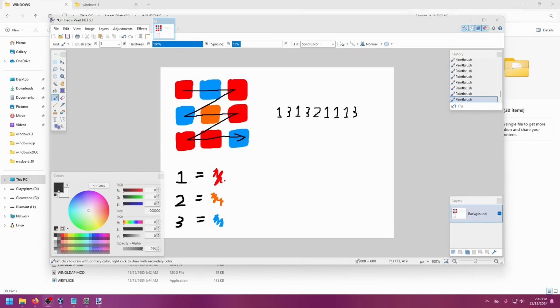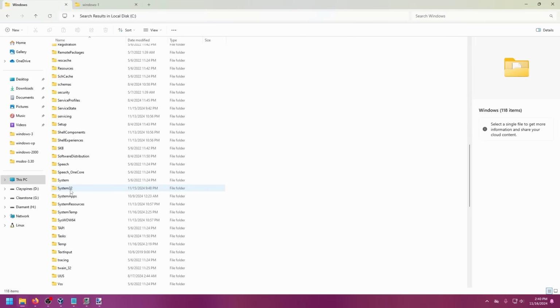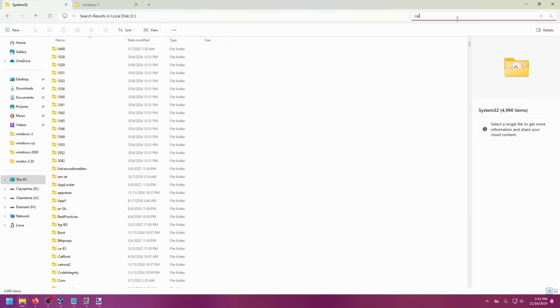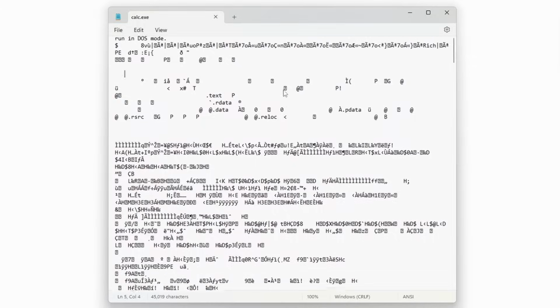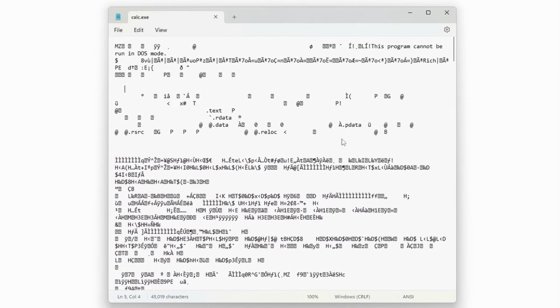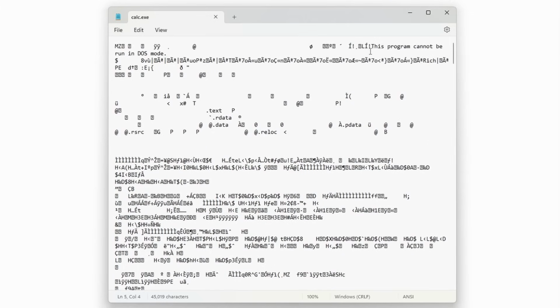Okay, so if we're going to assume that it's using this strategy to store the Windows logo, then how does that help us? Well, I want to show you something. If we go into System32 and we look for calc.exe and we open this in Notepad, you're going to notice a lot of weird stuff going on, because basically what we're doing is interpreting the bytes of this program, which are not text data, as if they were text data. And you'll notice that even some things that are text data that are embedded into this program, they read perfectly fine. They're just kind of in the middle of a bunch of nonsense.